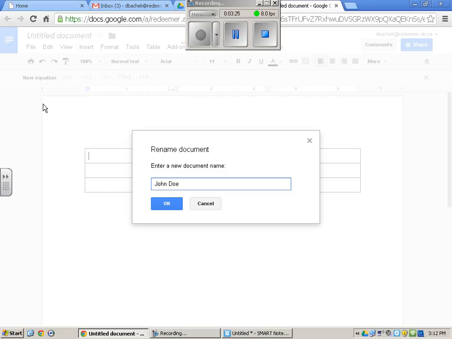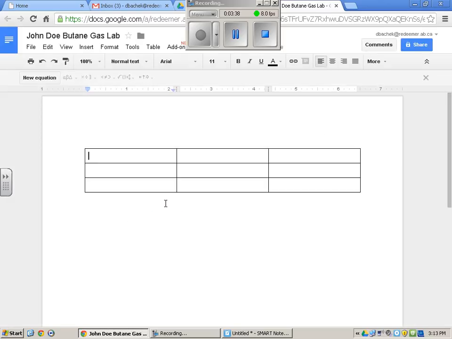And then a title for the lab here, we're going to call it Butane Gas Lab. Okay? Oops, I spelled it wrong. Right, like so. So we'll just call it that. You can hit save, or basically rename it there. And you're going to put your name here, of course. Butane Gas Lab, and that's what I want it called. All right? No, I want you to name it that with your first and last name, Butane Gas Lab.